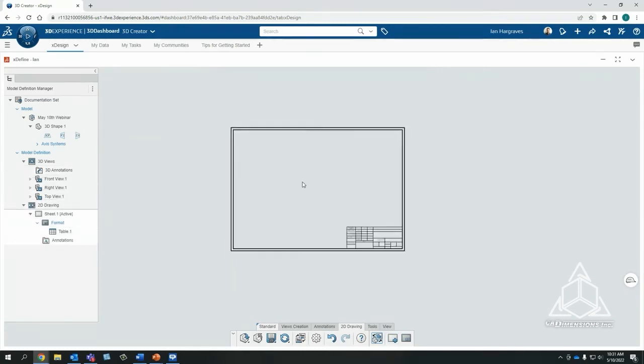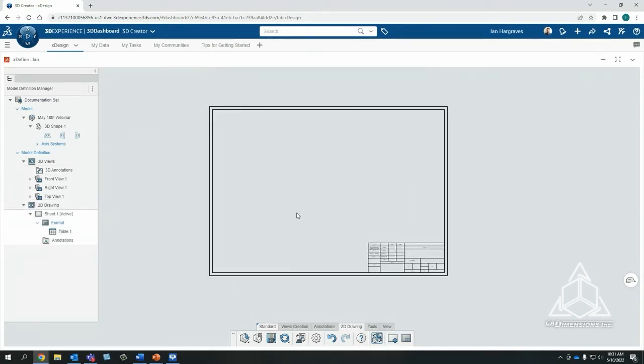So it automatically brings in a sheet that I can use. It brings in a title block where I can fill in information by typing it out if I needed to. You can link these informations to variables if you need to, but for now, I'll just be going over how to create kind of a drawing.